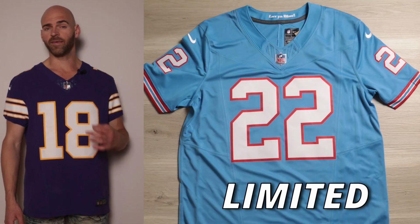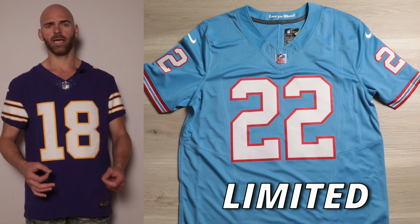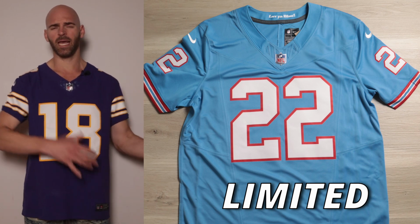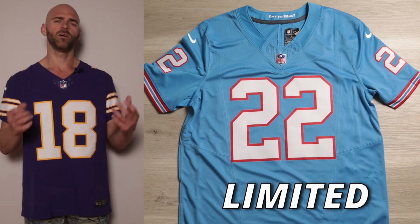All right, and next up we're going to have the Limited. The Limited, again, is going to fit slightly shorter than the Game. It's going to be slightly more tapered than the Game. It's going to have slightly shorter sleeves than the Game. It's going to be somewhere in the middle between the Game and the Elite fit-wise. So if you want something that's not exactly baggy, but not exactly an athletic fit, go with the Limited.